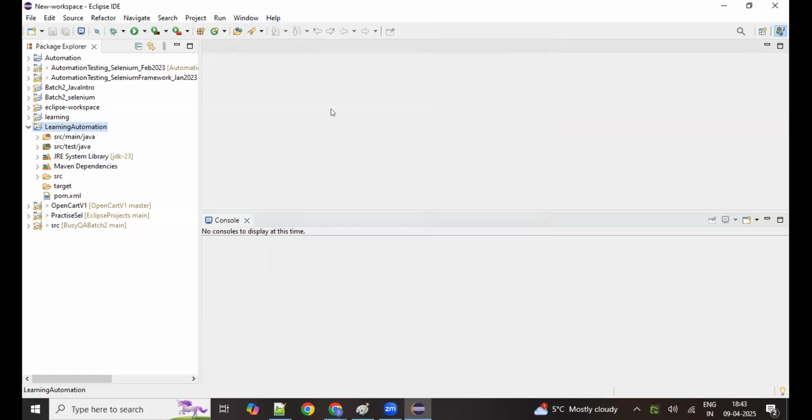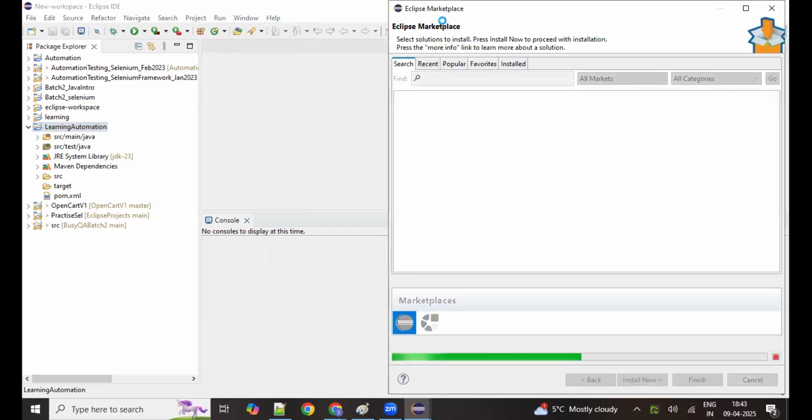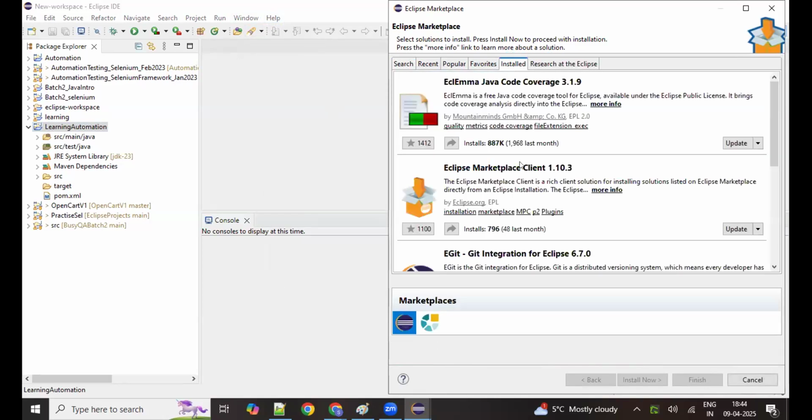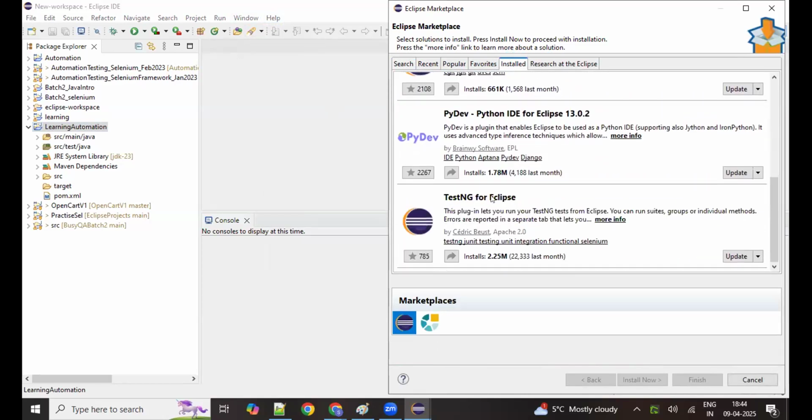For Chaitra, let's see why it's not working for you. Go to Eclipse Marketplace again. Click on Installed, and look for TestNG for Eclipse.